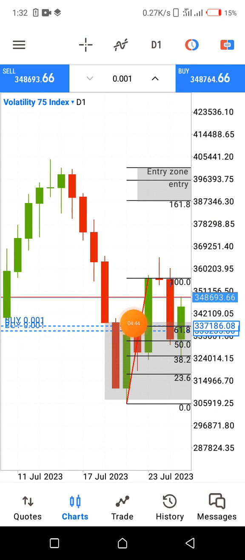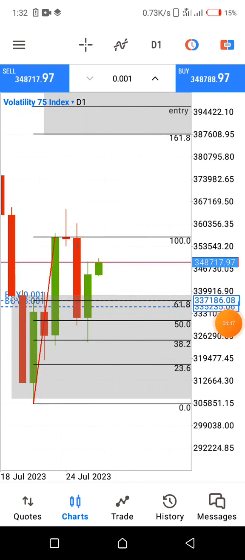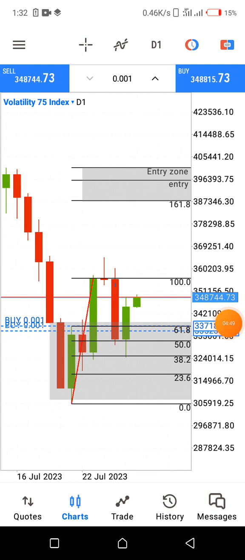Then you take out your Fibonacci retracement. Just watch the first video, you understand how I plotted the Fibonacci retracement from the body to the wick, then waiting for the move to the upside. Eventually I'm waiting for this to get to 161.8, but on its way, if I notice that it won't get to this place, then I'll have to break even or close my trade, because if you notice, this is the daily time frame.